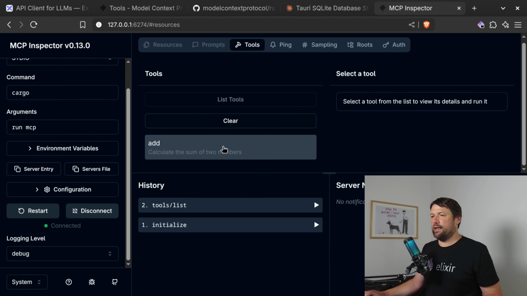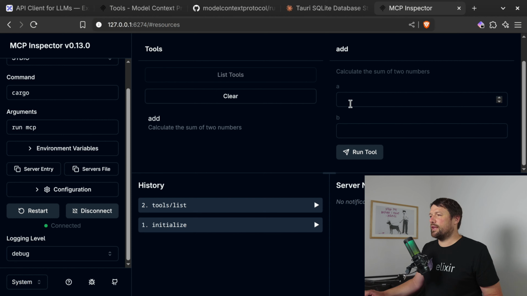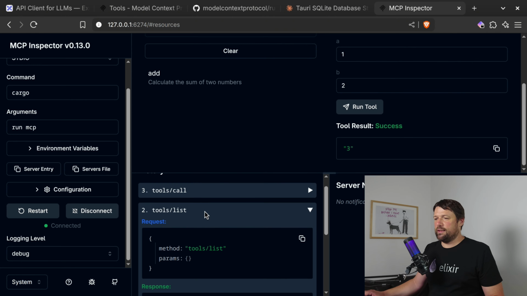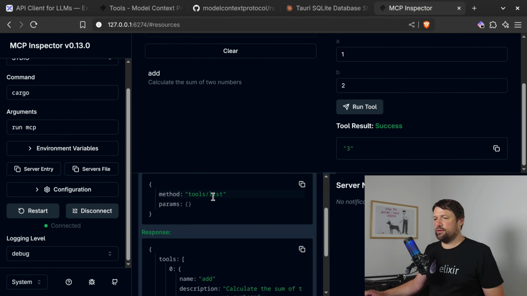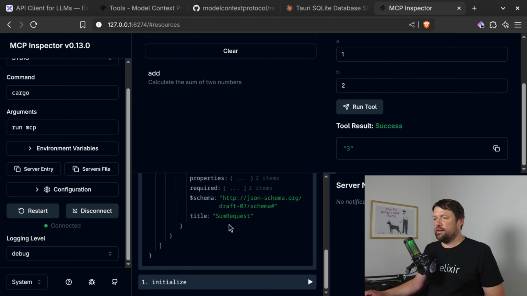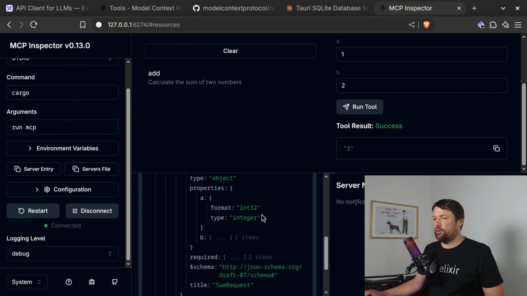So now we can select this, and we can, for example, add A and B here as numbers, and if we run the tool, we will see the result, which is 3. We can also see the request being made here. The tools list request was made, and the response returned just one tool, which is named add, has a description and an input schema to accept two properties, A and B, of format int32.